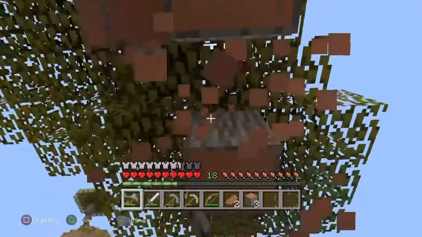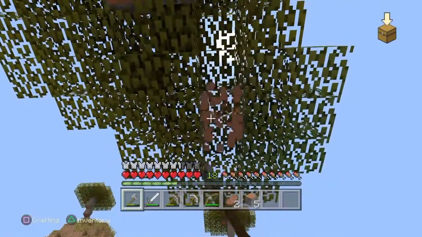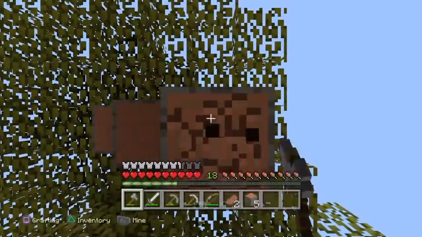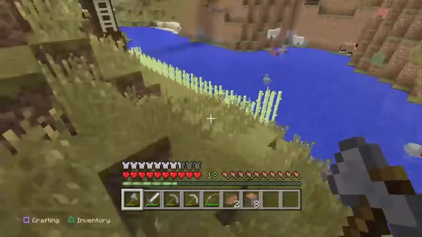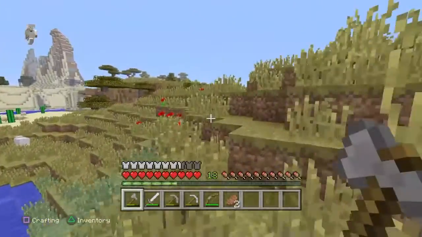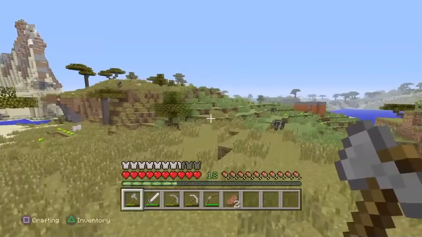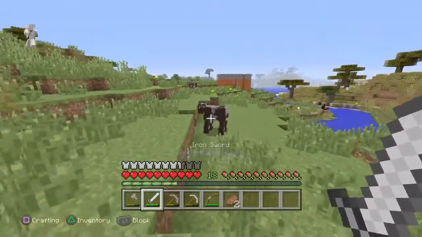Because I want a horsey. But I need to find a mob spawner or a village first before I can get the saddle. Unless you can craft one, but I don't think you can yet. I know you can craft saddles on PC. That I do know. If I'm wrong, can y'all please correct me there? Please, because I hate being wrong. Well, I don't mind being wrong, but sometimes I hate being wrong when it comes to Minecraft.